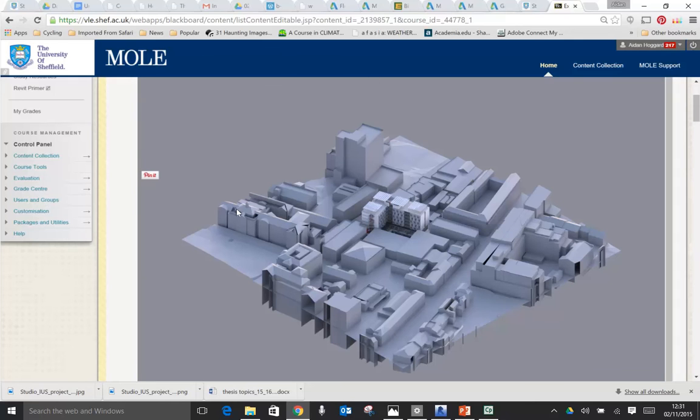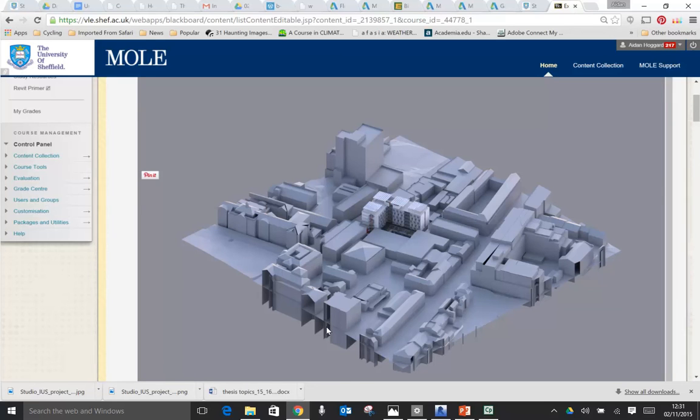Interestingly, this site was actually modelled in SketchUp and imported into Revit. Now, I'm not suggesting that's the way you should work, but you can do that. And this student just was happier with SketchUp, so he built the model in SketchUp and imported it.